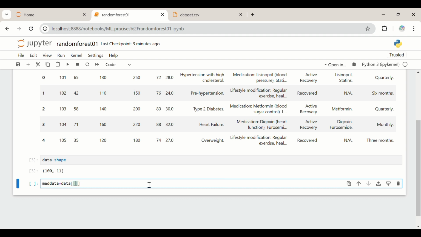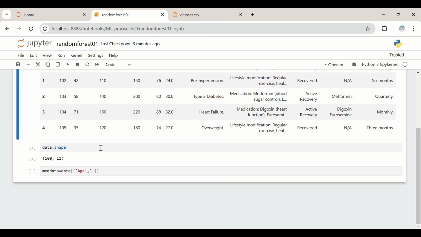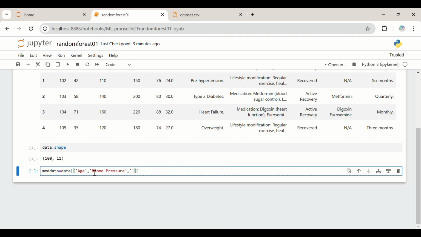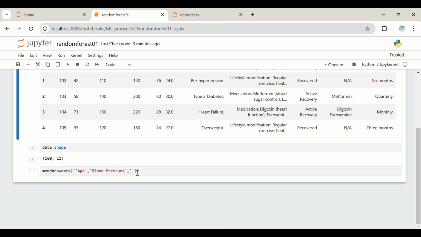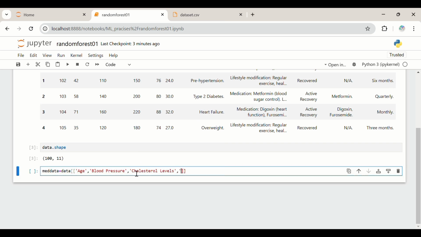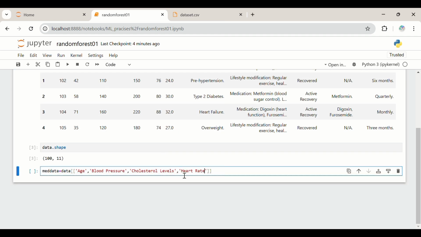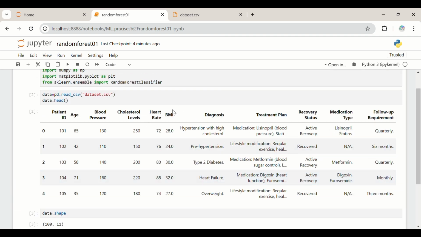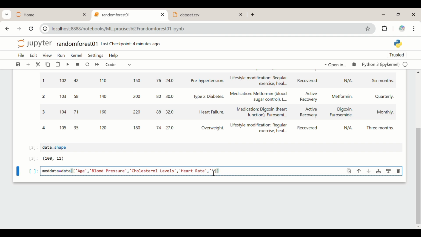I would rather copy all of these: blood pressure, then cholesterol levels, then heart rate, and then BMI, and at last we have our diagnosis column.